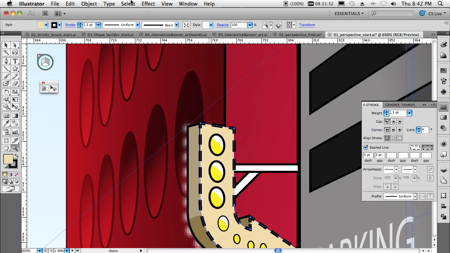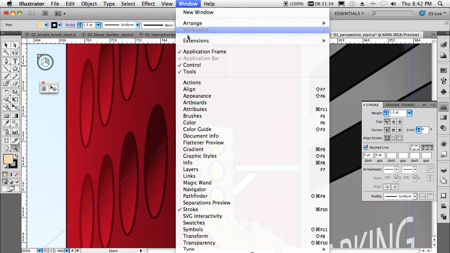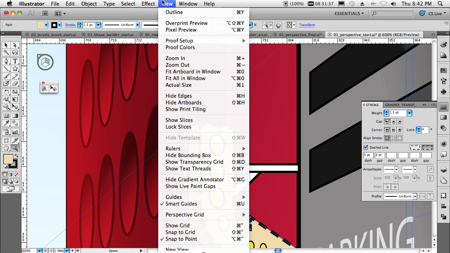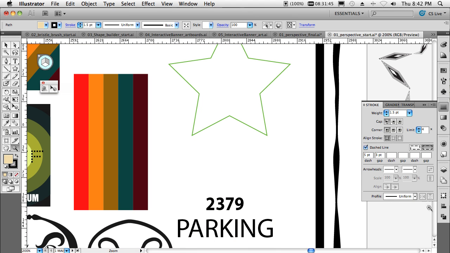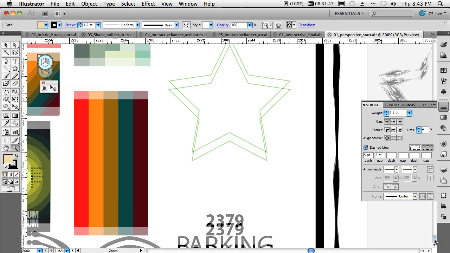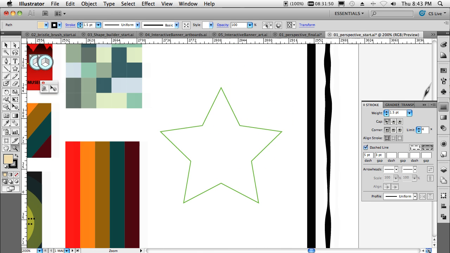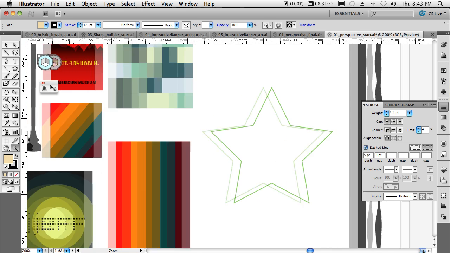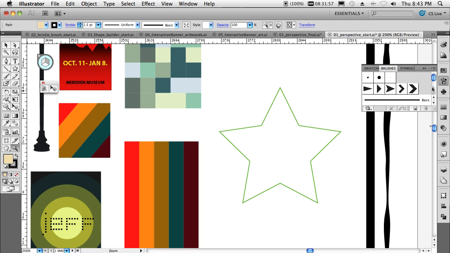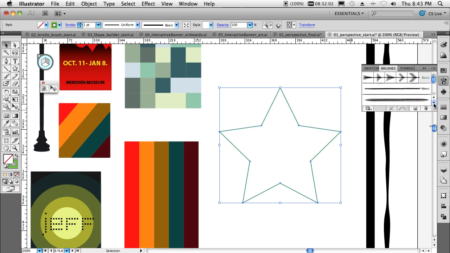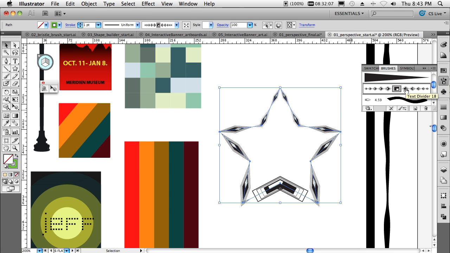Now, the next thing we're going to talk about is brushes themselves and segments in the brushes. So we're going to go up to our View menu again, and in this case, we're going to switch over to the star view. With this view, we're going to scroll some more. Oh, not that way, that way. And now we're going to bring up the brushes panel, and in the brushes panel, we're going to select that star. With the star selected, we will choose one of these fancy new pattern or divided brushes.